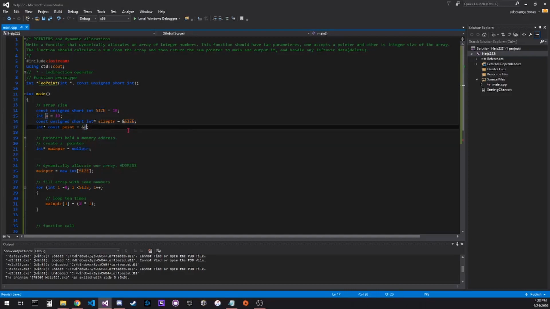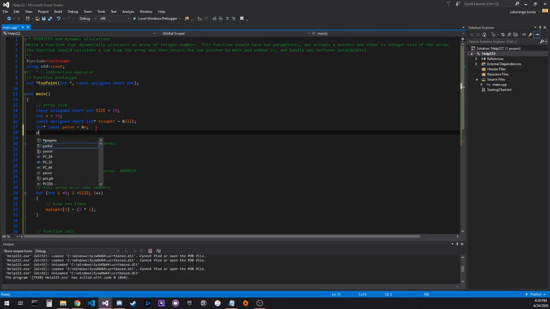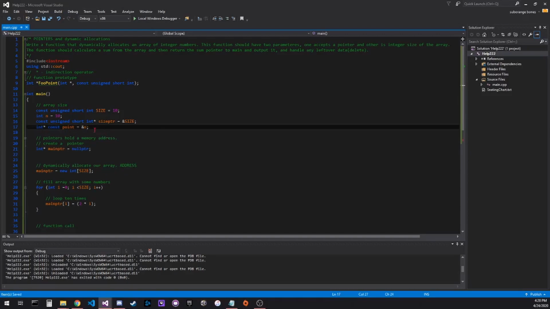Sorry, I'm kind of doing this one a bit on the fly. Okay, so I just created a new integer variable, so we are pointing to an integer. But now this pointer is constant. From this point on, if we try to take the pointer and set it to a new variable, if we set it to m or something, this would not work. We have a constant pointer, so we cannot change the value here.